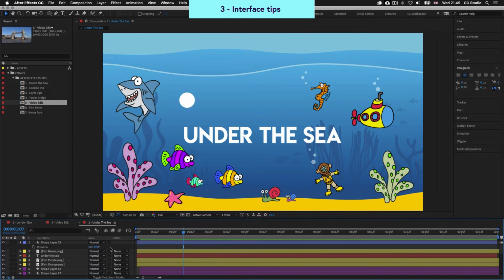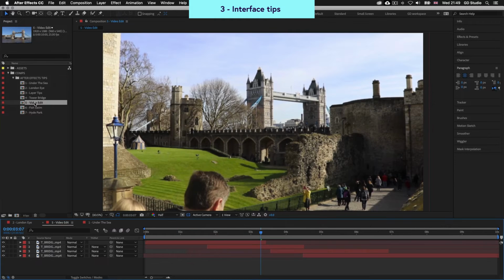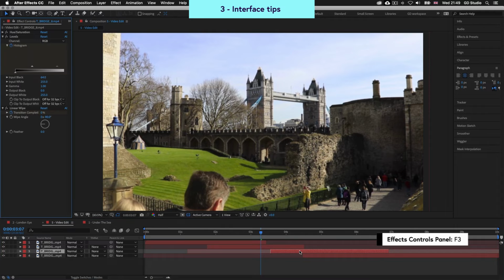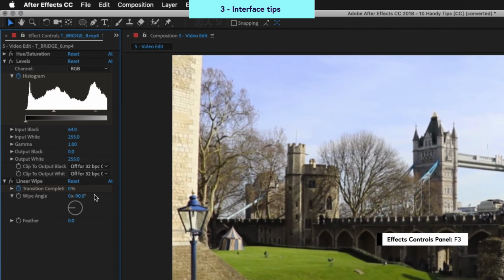Next tip, open the effect controls. Now as you apply effects to your layers on your timeline, you can control the settings in the effect controls panel. A quick way to access the effect controls if you cannot see it is to use the shortcut. So first, select a layer with an effect applied. In this case, I'll select the third layer down. By pressing F3 on the keyboard, you will be able to bring up the effect controls panel on the left to see the effects applied to your layers, where you can make further modifications.